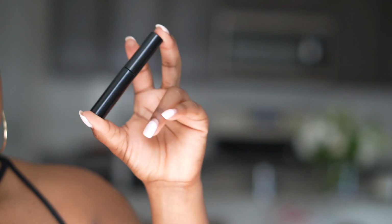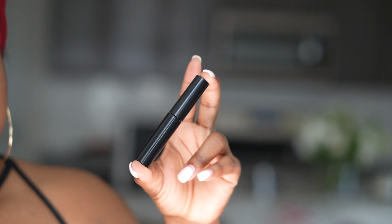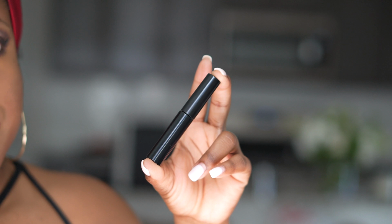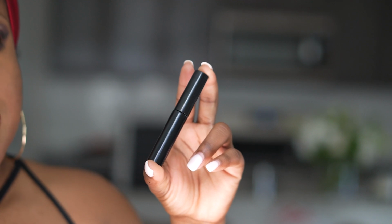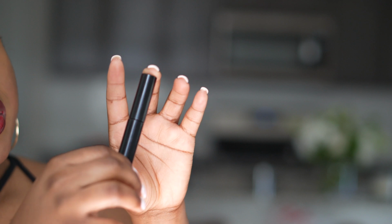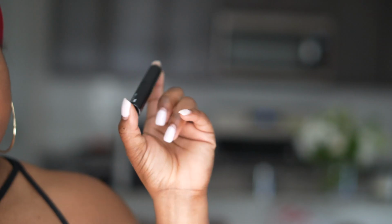These glues will not. Now you can use Falscara, which is by the brand Kiss. That's really easy to find because you can find it in Walgreens, CVS and Walmart as well. On Amazon there's this brand called Calalis that I like, and then I'm personally going to use Lilac Street, their lash glue wand, which is also a really good lash glue option.